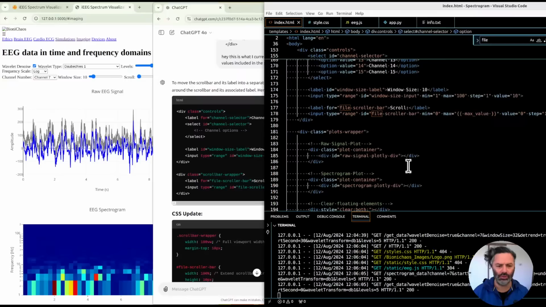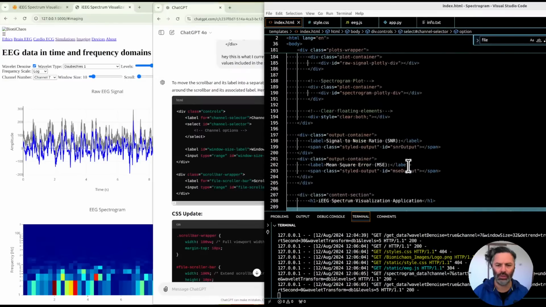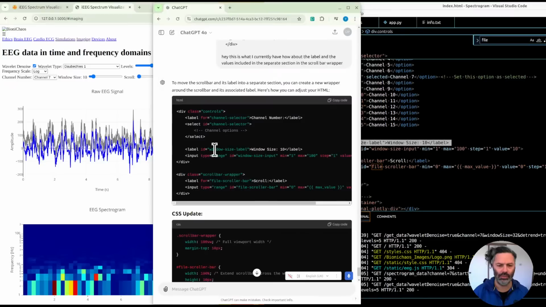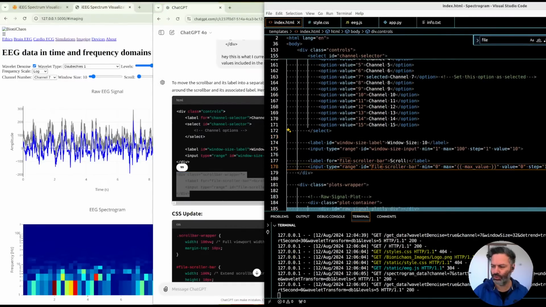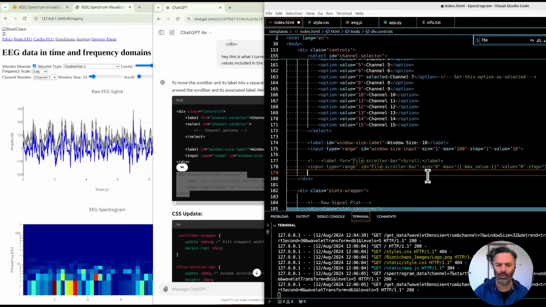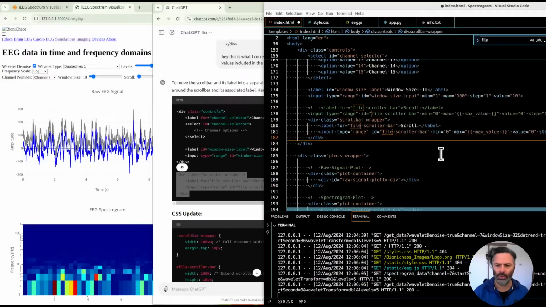Right, so we have the controls. Then after the window size, you have a separate scroll wrapper. Yep, that looks legit.